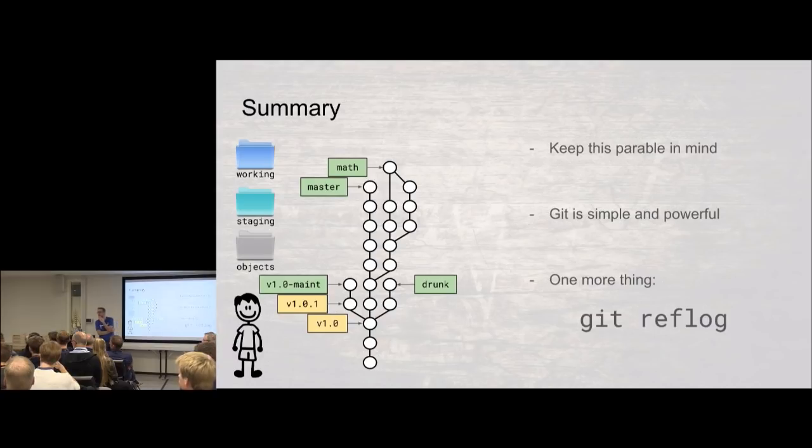Yes? How does it merge if two people have worked on the exact same things? How does Git merge when two people work on the same things? First, to get the other stuff out of the way, when you have two branches and you're merging them, if the changes are in different files, it'll just take the changes and meld them together. There are no conflicts as long as they are different files.